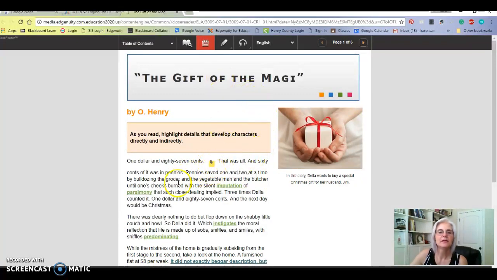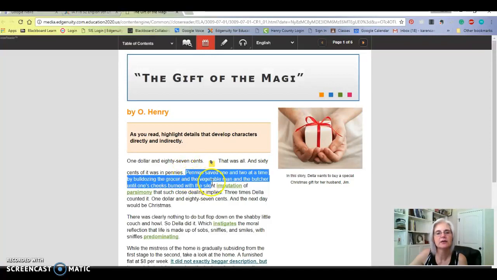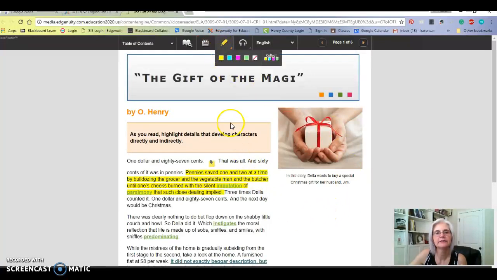All right, maybe you want to do a larger selection, so maybe you want to leave that note selected, and maybe you want to go here and just highlight all of this next sentence. So let's go ahead and do that. So we're going to highlight, and then we're also going to take a note on it.